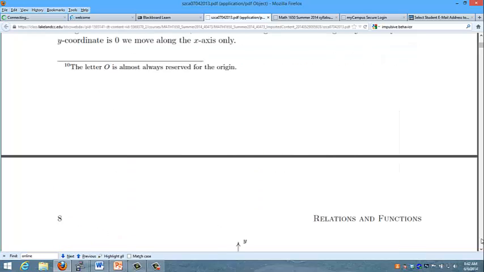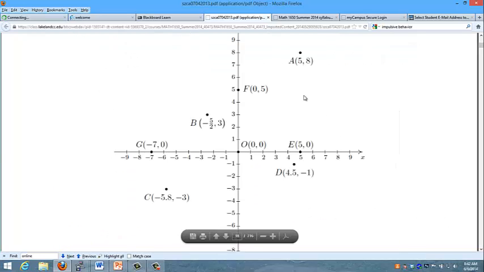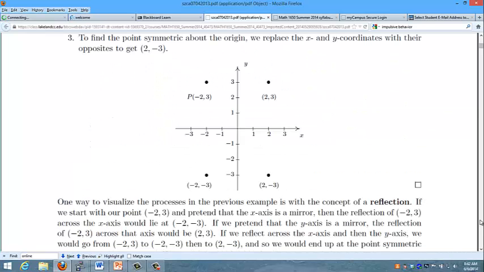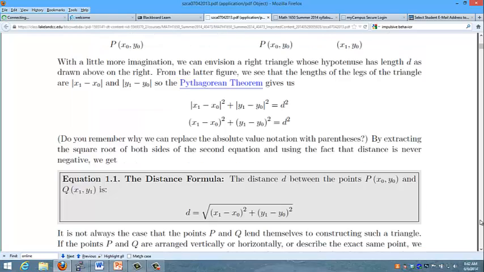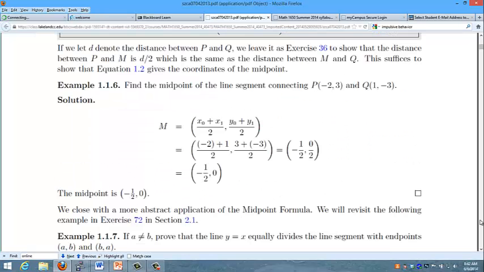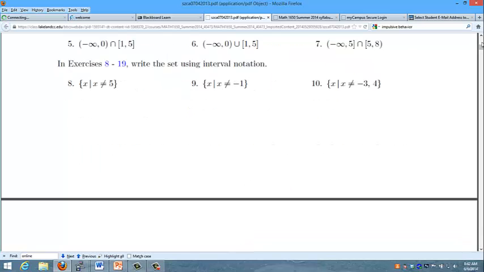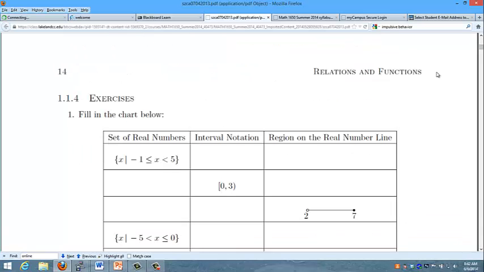There are examples talking about graphing. And what this is doing is setting us up for what we're going to be studying in college algebra. We're going to be studying graphing, and we're going to be studying functions. Those are 2 very important ideas. But we want to get familiar with graphing before we get into functions. And then here's something called the distance formula, which is a nice thing to talk about too. But you'll notice here on page 14, we're getting into the exercises.